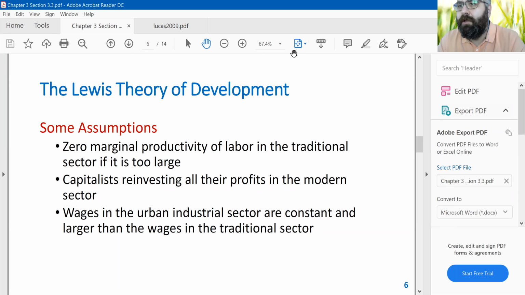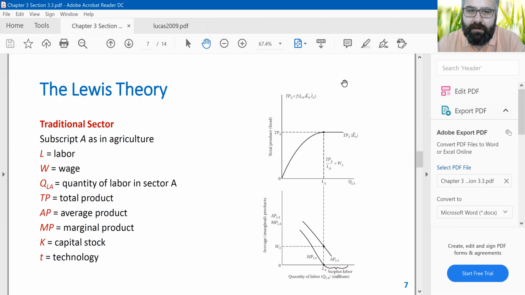This is not entirely, of course, correct if you look at historical experience, but this is not a very critical assumption. So there are different versions of the model. You can write different versions of the model where wages can increase depending on, let's say, exogenous technological progress. But in the simple model, we're going to focus on a graphical analysis. And in that simple analysis, we're going to assume that urban wages or manufacturing wages are constant. Okay, so that's the foundation, right?